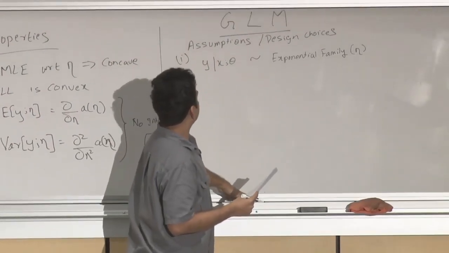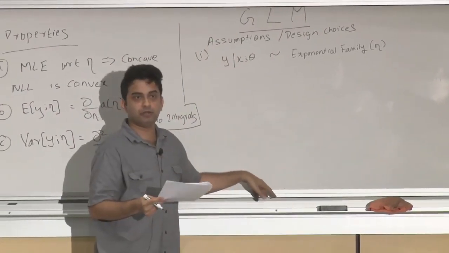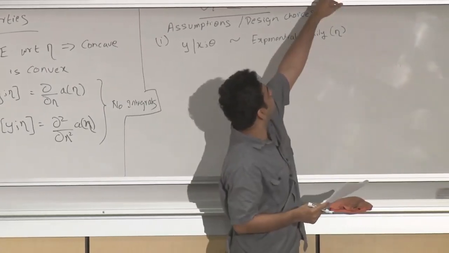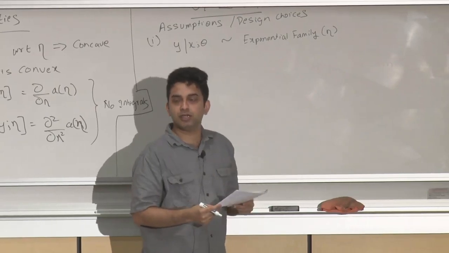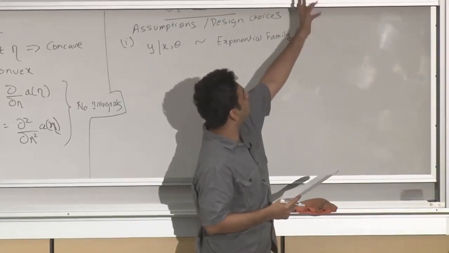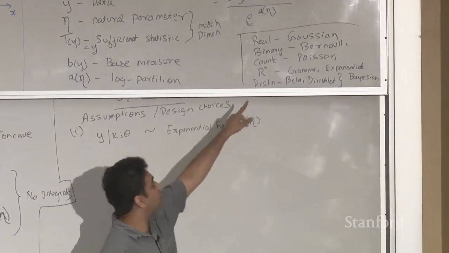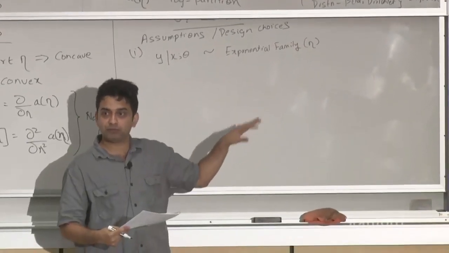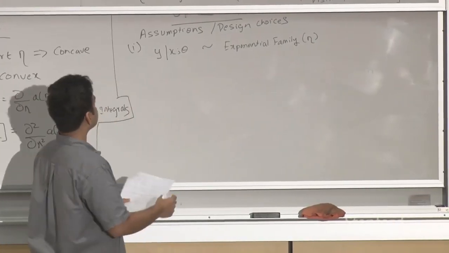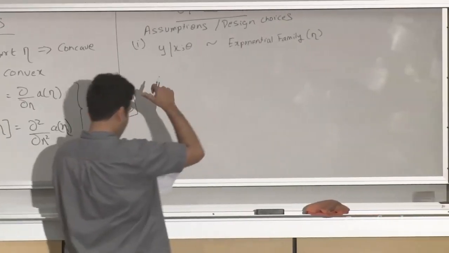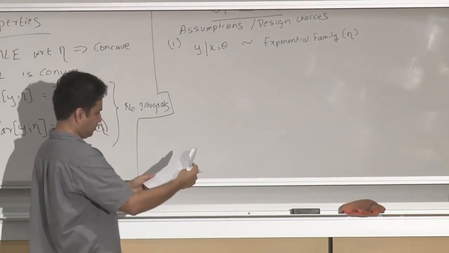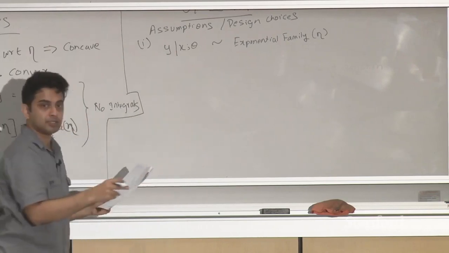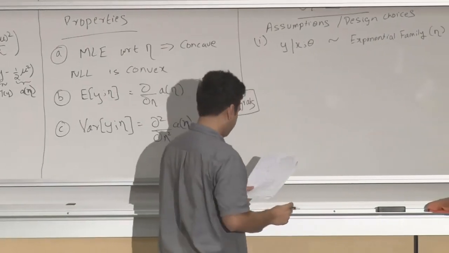So, depending on the kind of data that you have, if you're trying to do a regression, then your y is going to be, say, a Gaussian. If you're trying to do a binary classification, then the exponential family member would be Bernoulli. So depending on the problem that you have, you can choose any member of the exponential family as parameterized by eta. And so that's the first assumption, that y given x is a member of the exponential family.